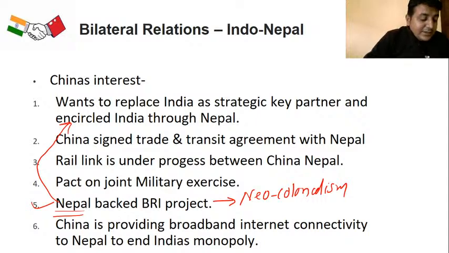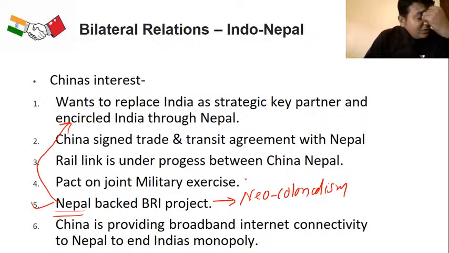Yes, exactly, Preeti. China can control these countries. They are going to fall into neo-colonialism. So that's why it is a matter of concern, and Nepal is a neighbor. If Nepal falls into this trap, it is definitely going to hurt India's interests in all terms, socio-politico-economic. So that's why it's a matter of concern for India.